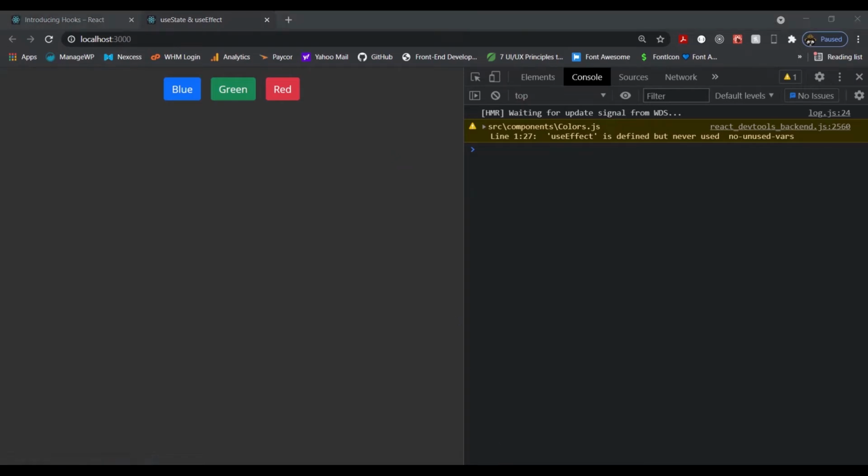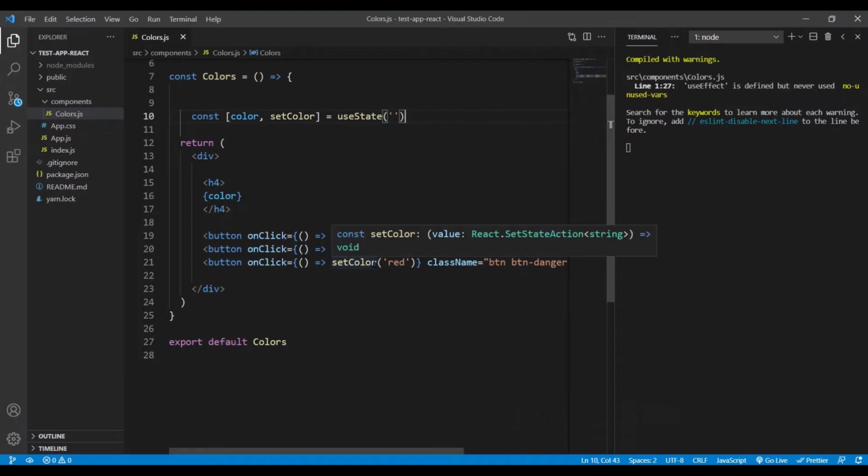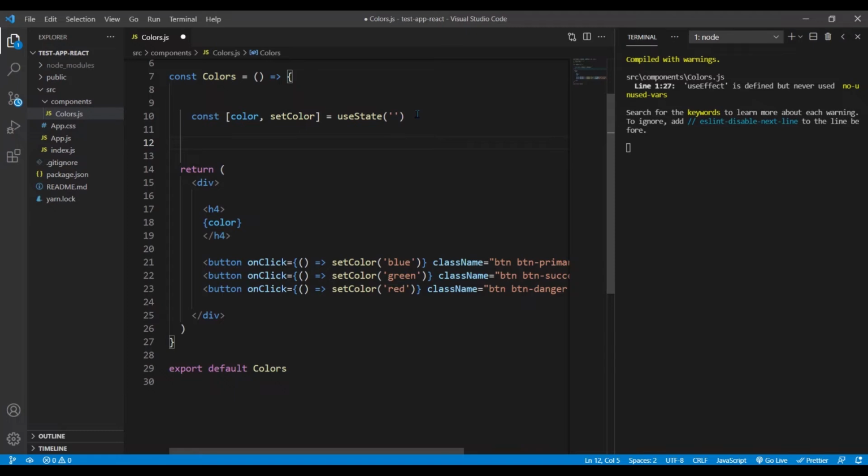Okay, so you may be saying, great, that's what we wanted. But our component is not necessarily changing. The state is changing, and that's great. But let's bring in our useEffect. Say we want to do something where we're updating the state, like making an API call.